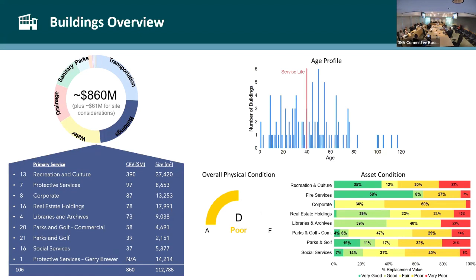So, yeah, I have the list of what's in real estate holdings. It's not the social enterprises, we have a social services section for that, but it is the Main Street commercial building. It is Lynn Valley Village, other than the library portion of that. And then we've got some residential homes on Hunter Street, several residential homes, Chapman Way, et cetera. These are buildings where we acquired the land for strategic purposes, and in the interim, we're renting those out.